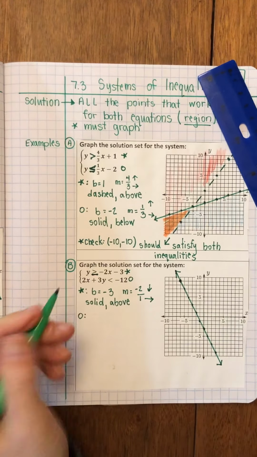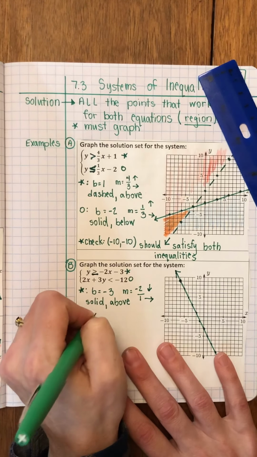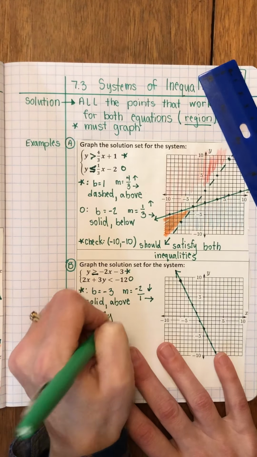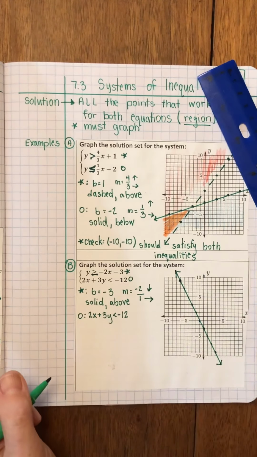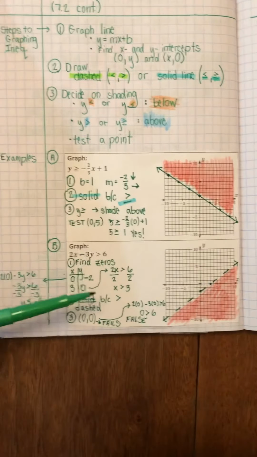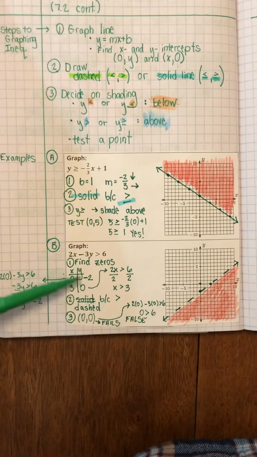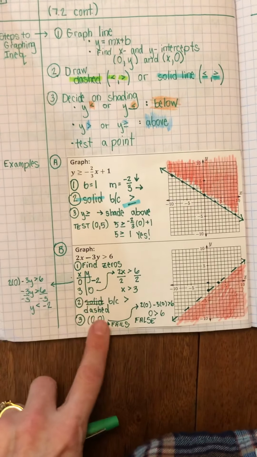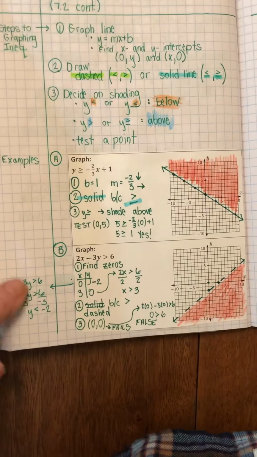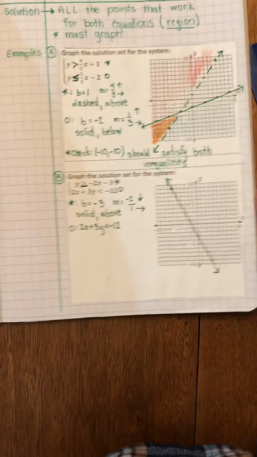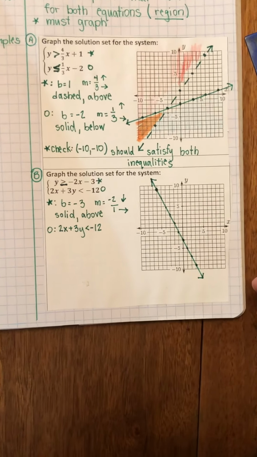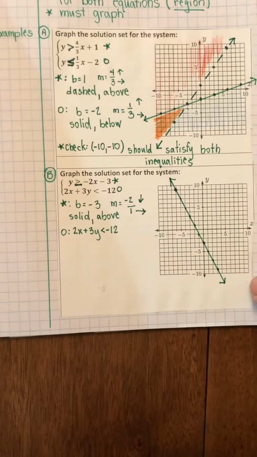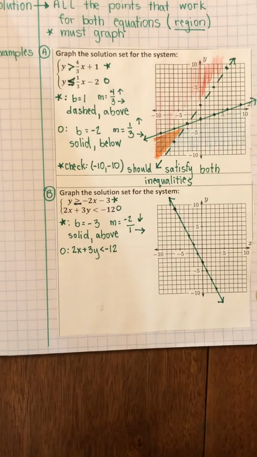Okay, for this one, this is not in graphing form. Ugh, Miss Taylor, you're the worst. Okay. So let's just put it into graphing form. If you remember the other example, we found our zeros because it wasn't in graphing form, and you can do that and then test a point like 0, 0. I'm going to put it in y equals mx plus b form. So I'm going to show you the other way that I actually like to graph this.